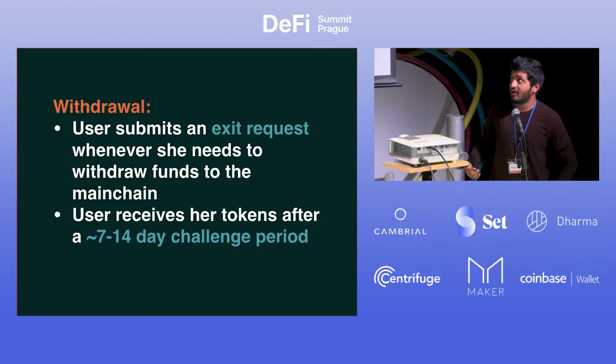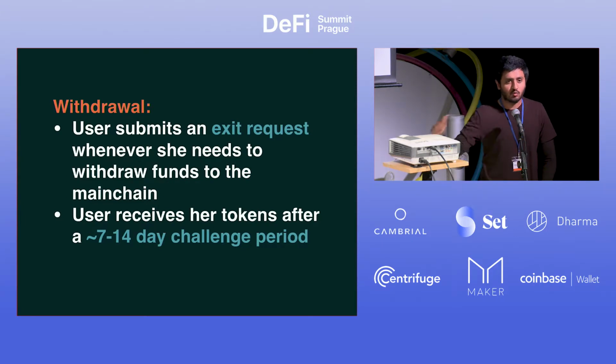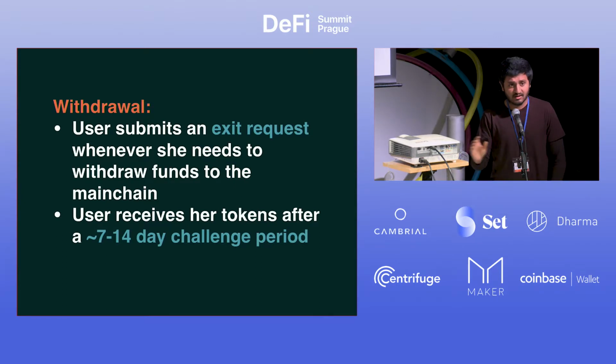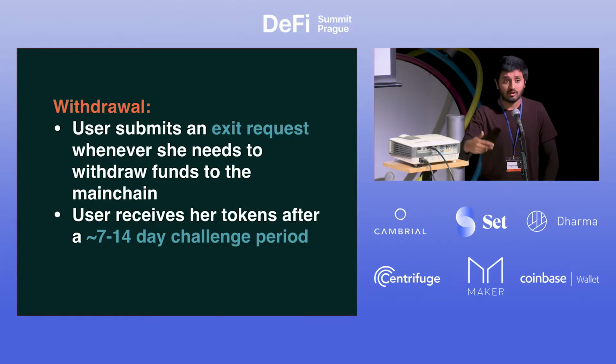And in the case of a withdrawal, say a user wants to move their funds from a sidechain to the main chain, he or she is going to need to submit a withdrawal request. In the Plasma construction, there is a challenge period to make sure there's no fraudulent withdrawal. There's a thawing period of about 7 to 14 days in most implementations, where users have to wait and bond their tokens on the main chain before they can withdraw successfully.